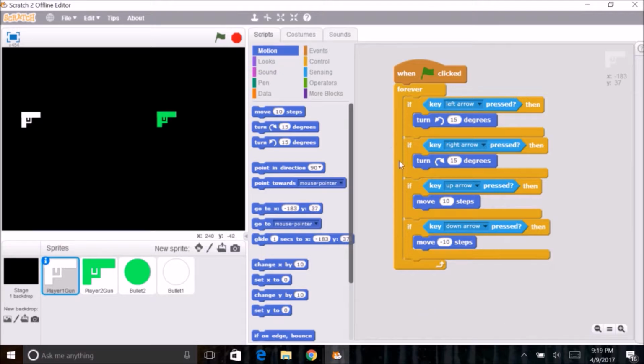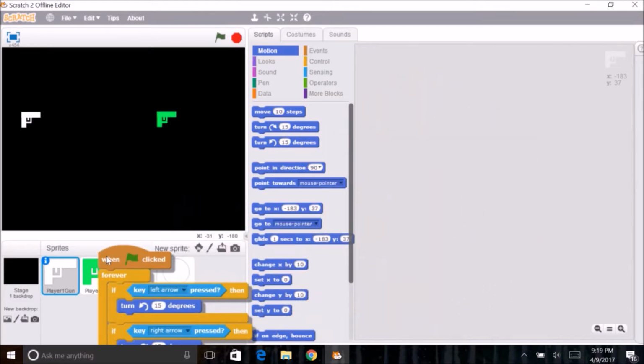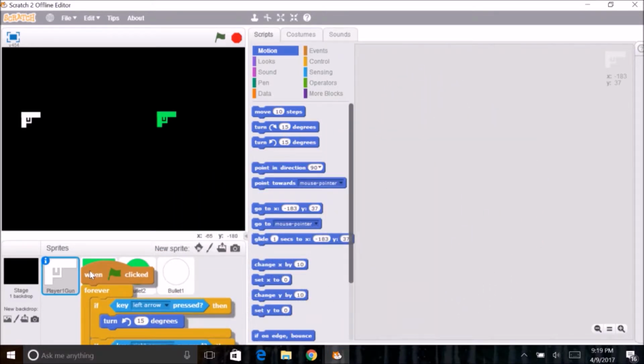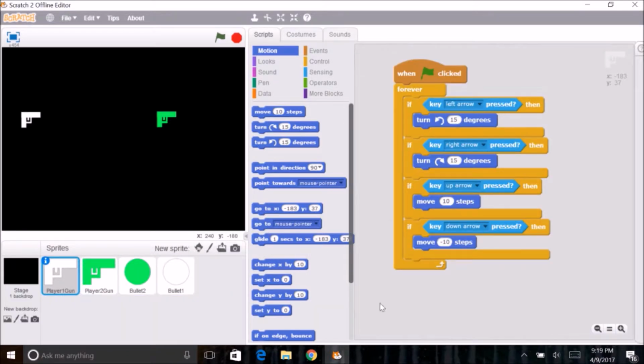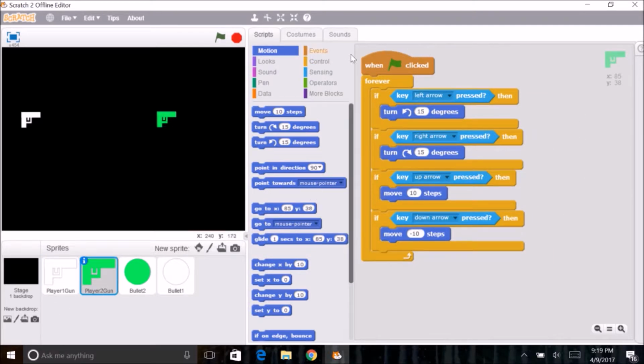And so we got that, but we don't want to put all that code in again to this sprite. There has to be a way that I can transfer this there with like one click. And there is. If you take the block that you want from one sprite and put it into a different sprite, then you still have the main copy in the first sprite. In the second sprite, a duplicate version pops up there.